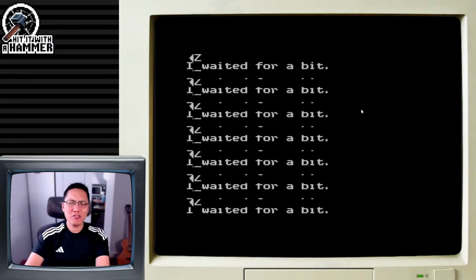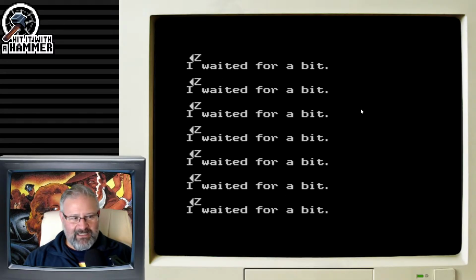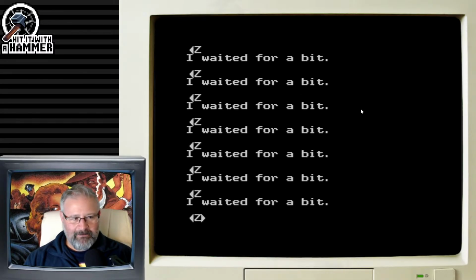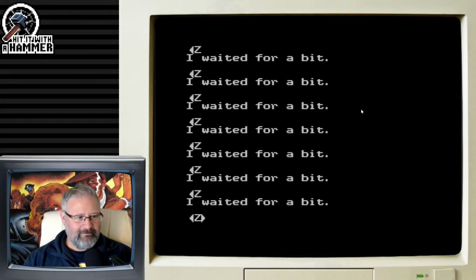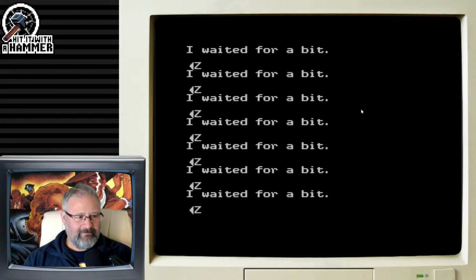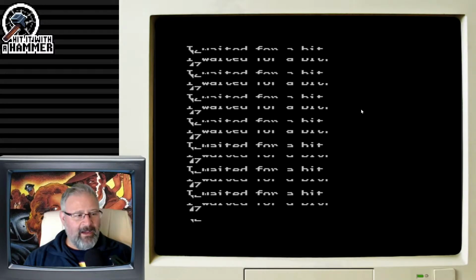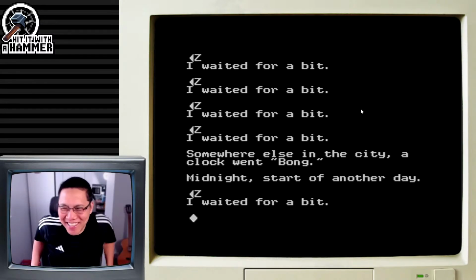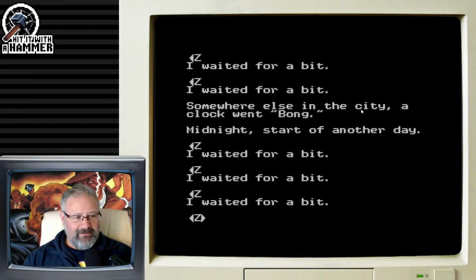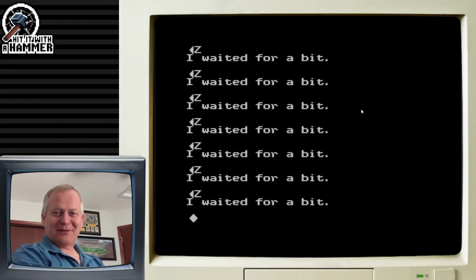Why do you need to do 100? Because 50 will take us to midnight, and another 50 will take us to 6 a.m. when the library opens. I think Lucy's questioning her life choices. I am. This is not the first time I've done this, guys. Okay, it's midnight. I don't know what library opens at 6 a.m., but I'm glad it does.